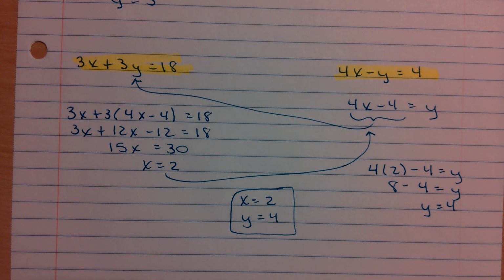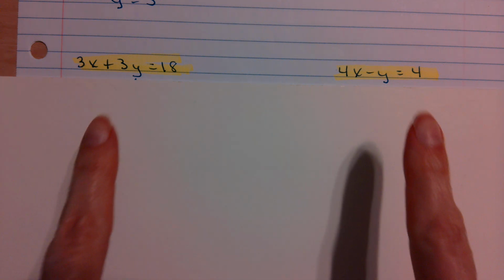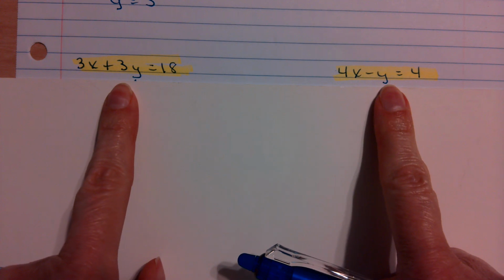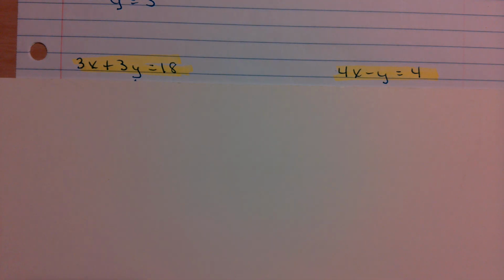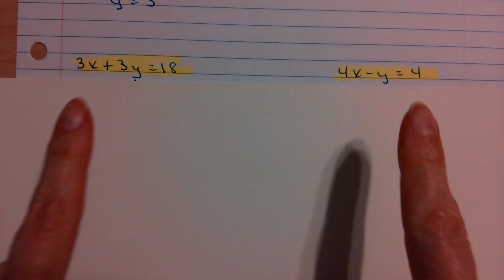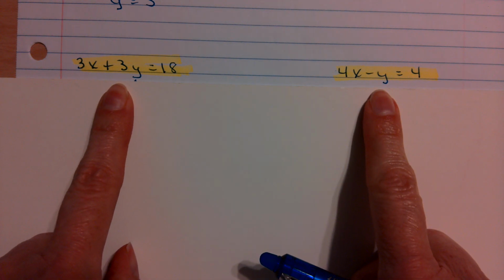So this is where we're headed with this next problem. I want to back up a little bit and kind of explain all the artwork. So here's the second example. When I solve a system of equations by substitution, I didn't mention this in the previous example, but I do like to have the equations written side by side because, as you just saw, all the work is happening below the equations. In this example, neither of the equations I have is already solved for a variable.